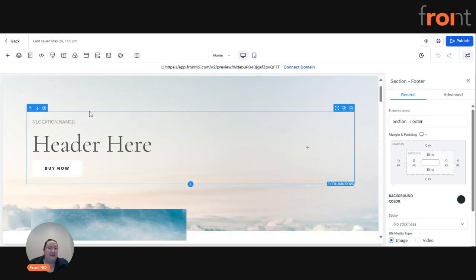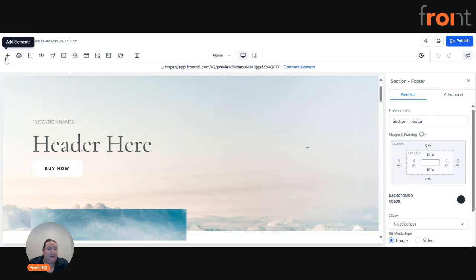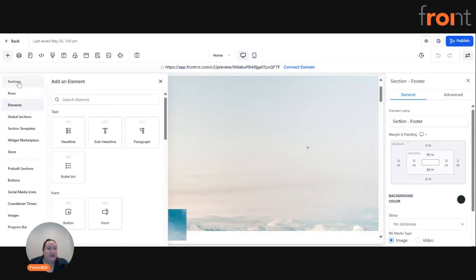So you hover over the next element. So now you're going to have a 2-column row. So when you're looking at things, I'll pull this up because it might make it a little bit easier for understanding references. So this plus sign is where you can find all of your elements to add into your website.